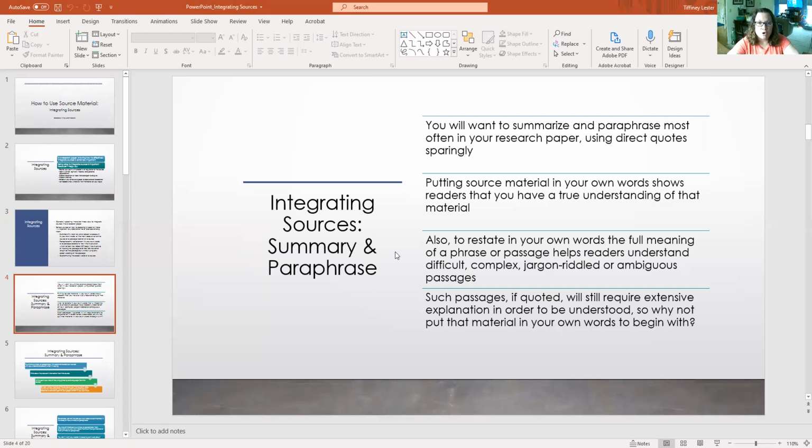Putting the material into your own words ensures that you fully understand the information that you are sharing with us. It also helps put the ideas into a context and in a manner that the reader will be able to understand even better than the original source did. Especially if you're using any kind of medical or scientific sources, those can be pretty high level academia.